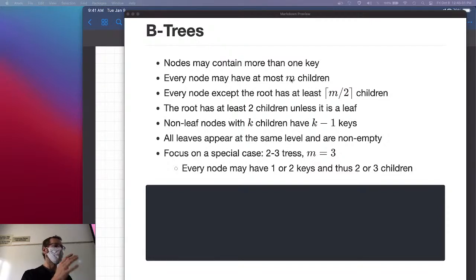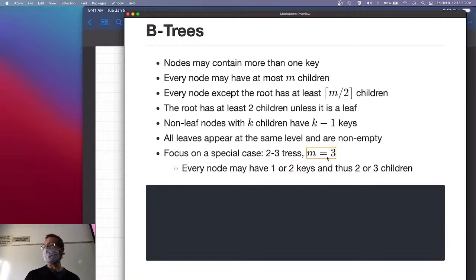That's kind of a binary search tree, but you have this lower bound on the number of children. And non-leaf nodes with 2 children have 1 key. You go left or you go right. So when m is equal to 2, this is kind of like a binary search tree already.